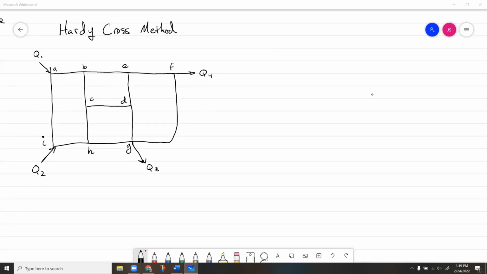Now we're going to talk about the Hardy Cross method, which is a way to extrapolate what we just learned about the junction equation and the loop equation for one branch to a whole network. So what we see here is kind of a simplified pipe network that could be the network for a distribution system, for a neighborhood, city block, that kind of thing.